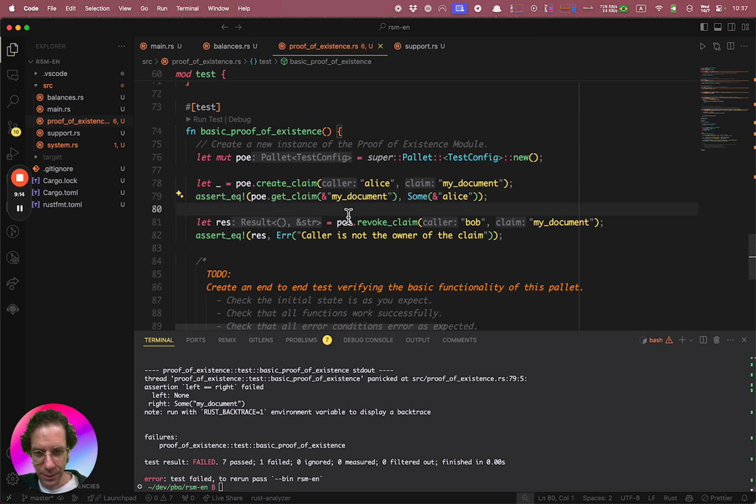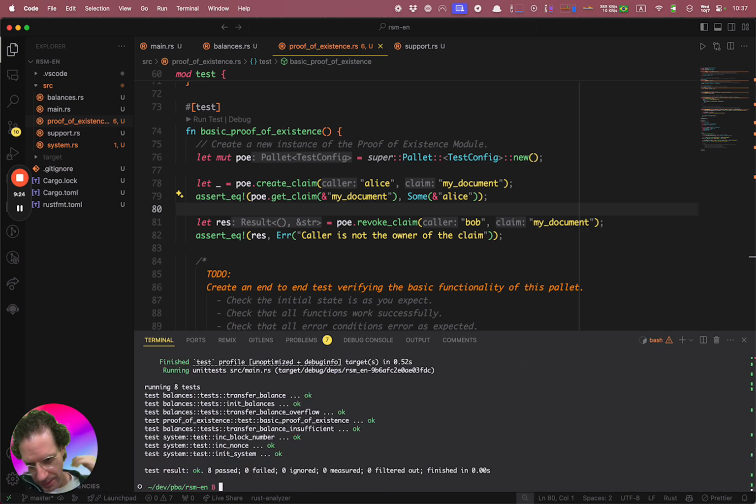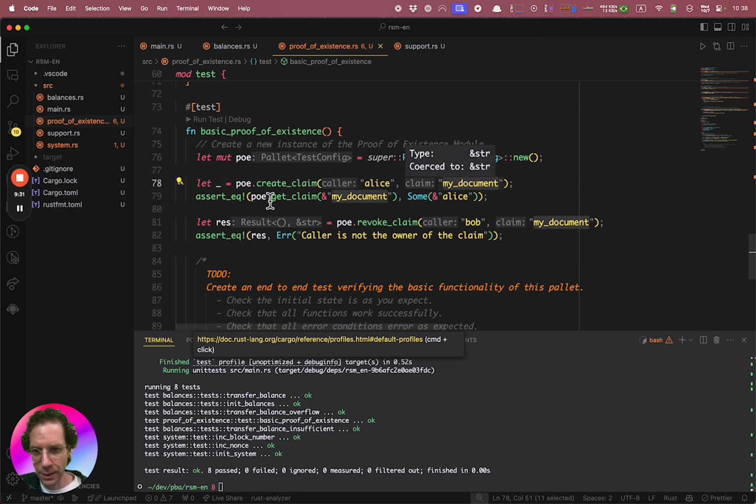So now it's correct. Let's run the test again. Yeah, everything is passing. The first check is I create a claim, my document, and then I try to get it, and Alice is the owner. Then I try to revoke the claim, but Bob tries to revoke, and it won't work.